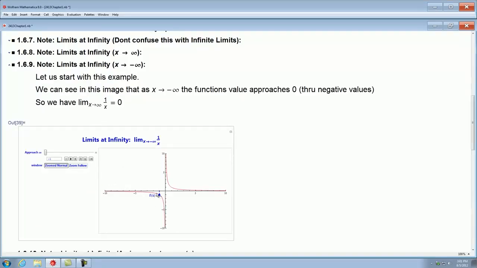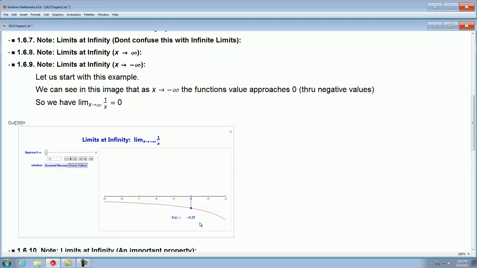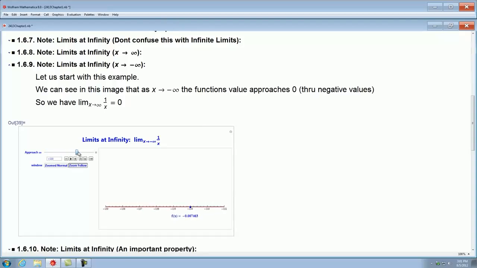All right, let's take a look at the same graph, but now let's approach negative infinity. So now we're going to be letting our x values go out this direction. As we start to go out that way, let me zoom in here. You can see that my values are negative, but they're going to start getting smaller and smaller, and again, they are approaching 0. But they're approaching from the bottom of the x-axis instead of the top, like in the previous example, but still getting closer and closer to 0. So we would also say here, and I left out the negative, that this limit as x approaches negative infinity of 1 over x equals 0.